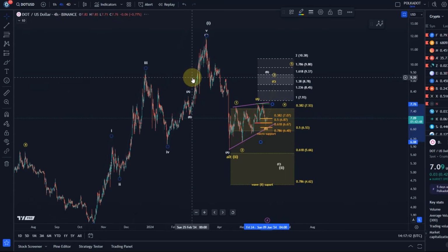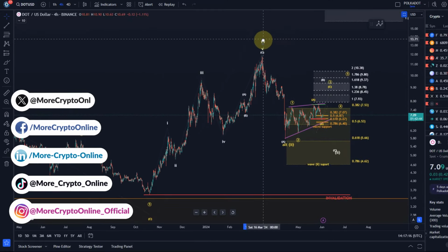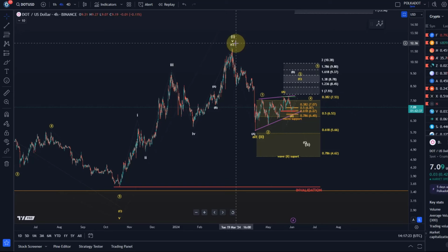Maybe we start on the 4-hour time frame today. Quick overview for everybody who's new on the channel. Just want to make sure everybody's up to date. The wave count here hasn't changed for months, so the idea is still very consistent actually, that we've seen that 5-wave pattern to the upside into the March highs.